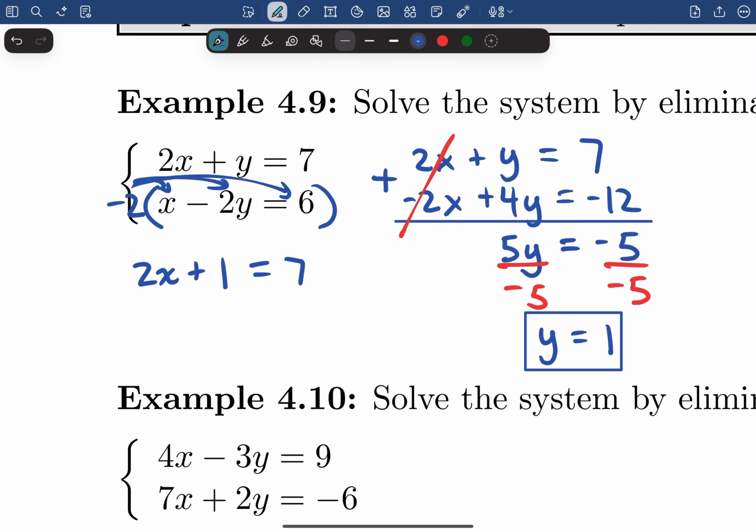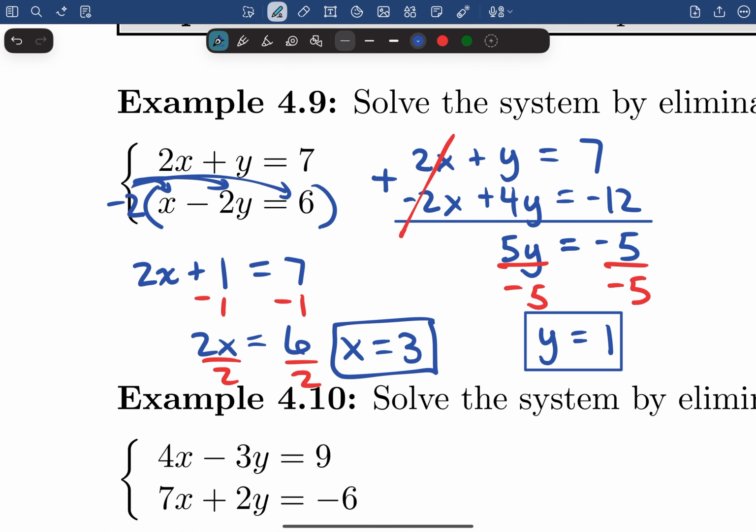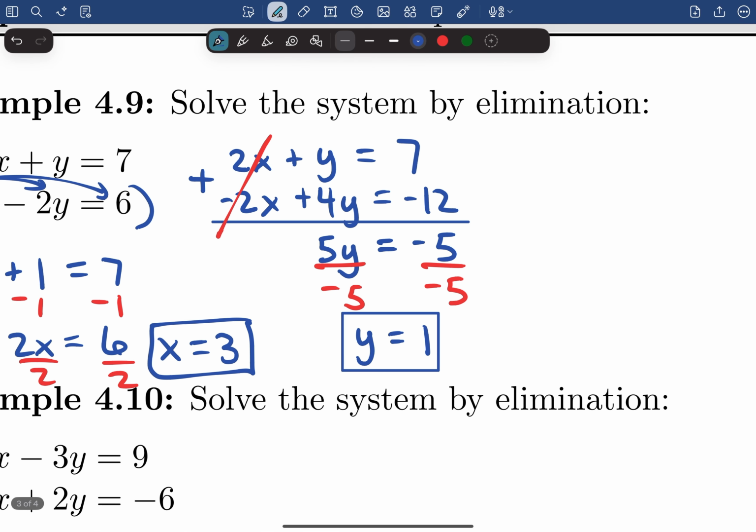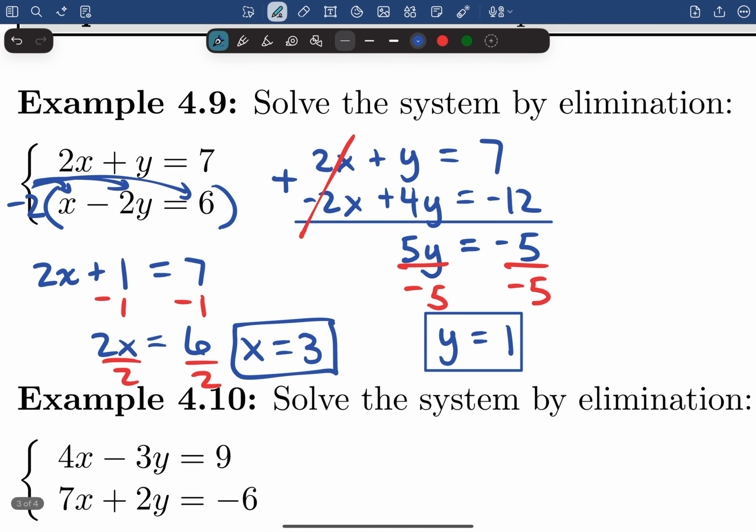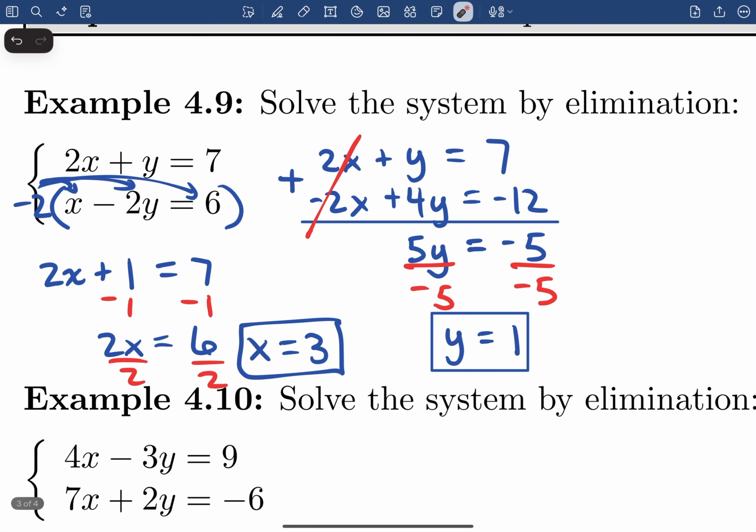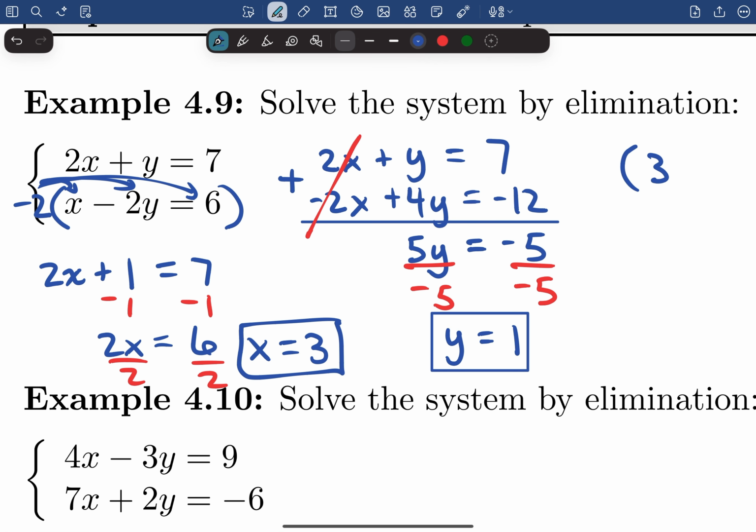And now I'm going to solve for x. So you can see clearly this linear equation is being solved right before your eyes. And 7 minus 1 is 6. And I'm dividing by 2. And I have now found that x equals 3. Great. Well, how do we report our final answer? Well, that's as an ordered pair. X comma y. So our solution is 3 comma 1.